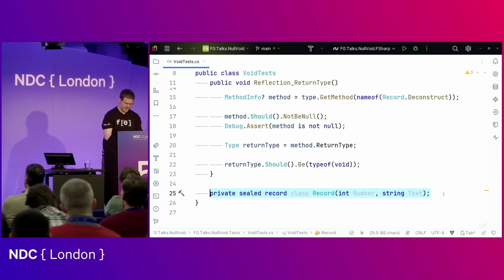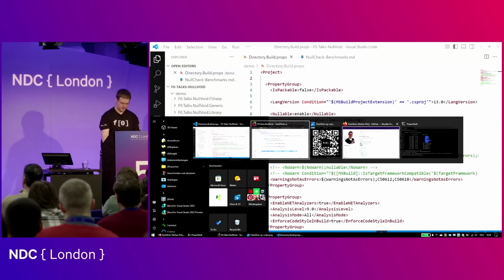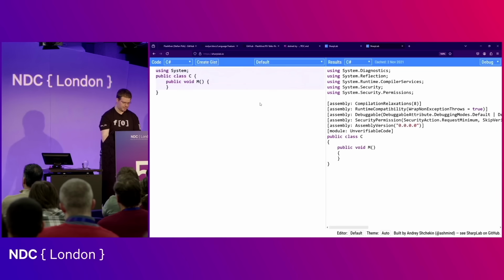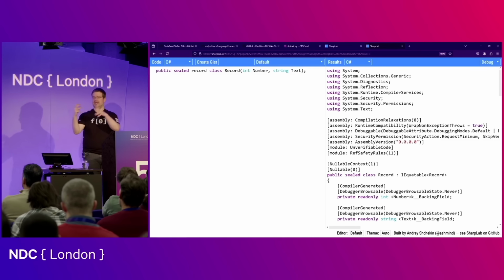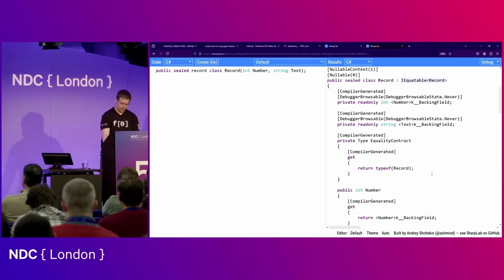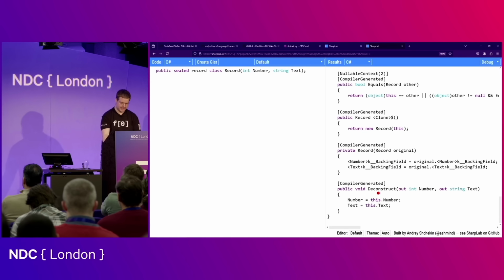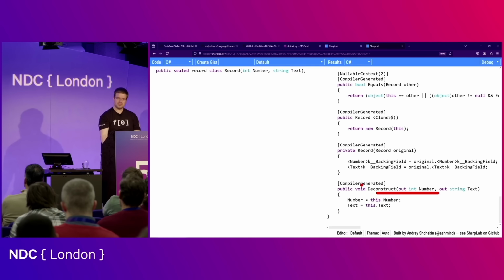When we take a look at a record, I'm putting this into sharplab.io, which is compiling the code to IL and then decompiling it back to C#. So we basically obliterate all the syntactic sugar. And when we have a record, it emits a lot of members for this type. For example, it becomes equatable and then also the equality operators. And it also emits a deconstruct method that we can use in order to deconstruct this type into a value tuple via the parentheses syntax. And this deconstruct method is void.